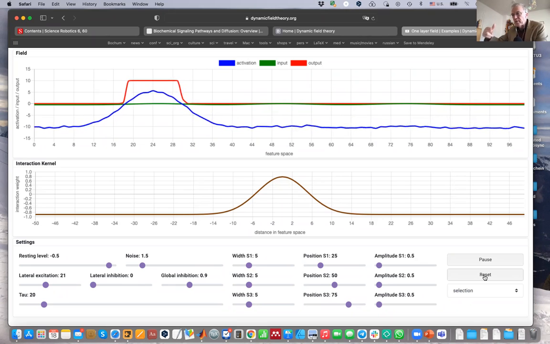That amplitude difference then translates into a time difference, and that translates into a competitive advantage. So this idea that differences in input translate into timing differences really applies to the kinds of neural networks that you might be more familiar with, including deep networks.